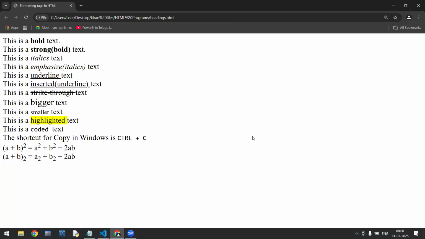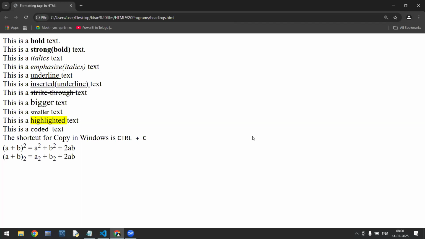Subscript means it will show like chemical formulas, H2O, NH3. Such types of things, subscript values, we call them.